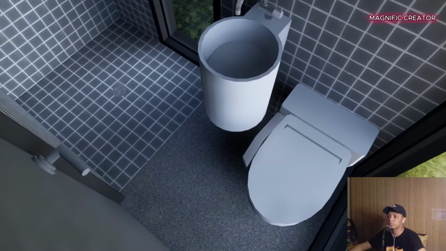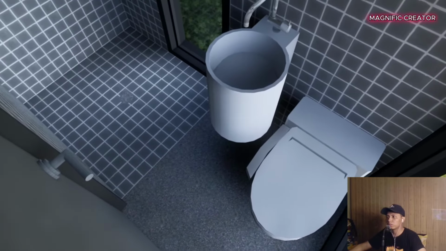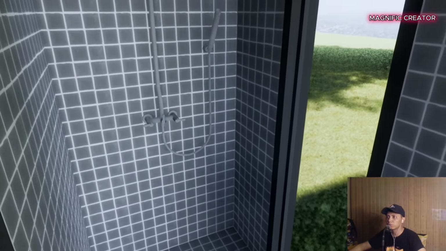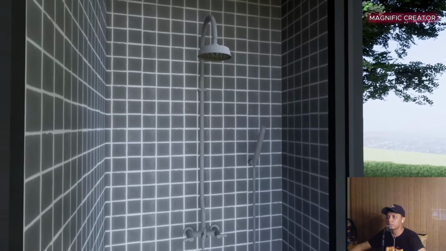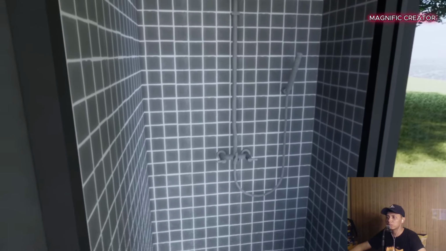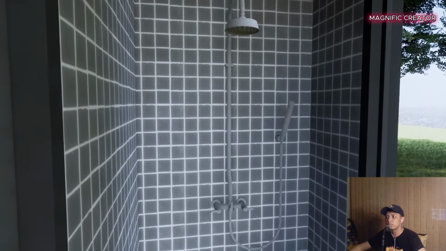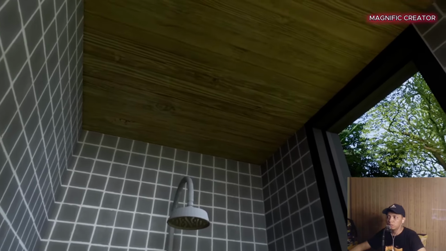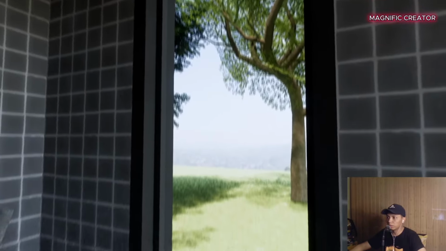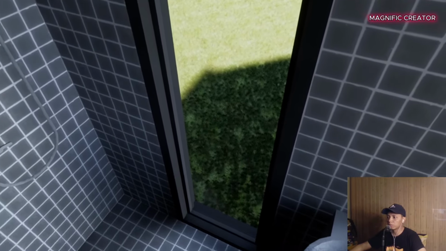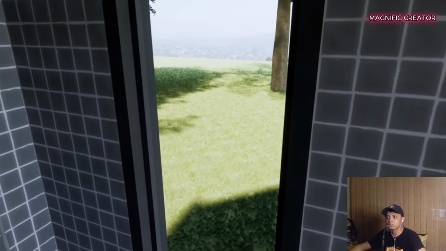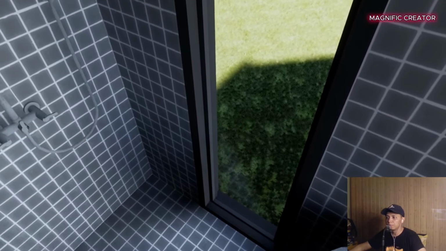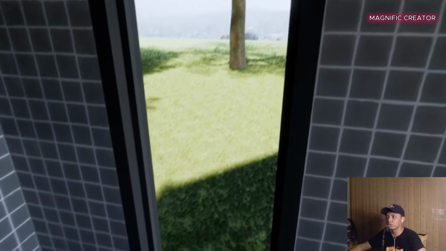It has compact arrangement, especially for the toilet and for the wastafel on the wall mounted, and it has shower cabin, and it has shower like this, and the dominant color are gray or semi-dark, and for the ceiling of this bathroom using wood rustic ceiling with a large window of this bathroom because it's so private tiny house, so it just possible for us to make the large window until the bottom position like this.